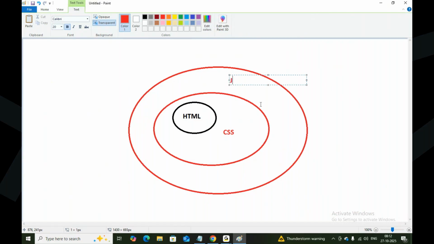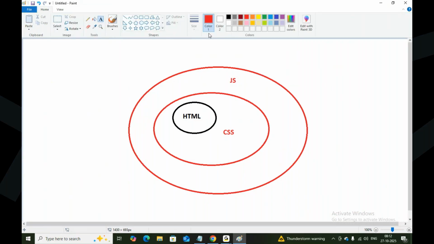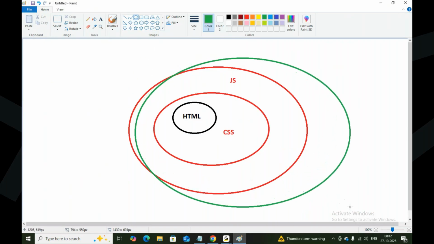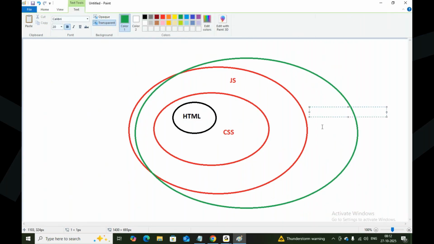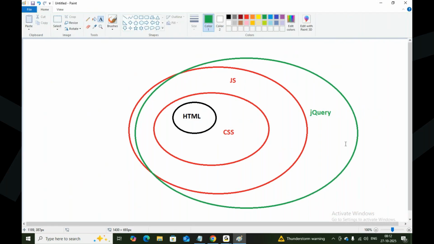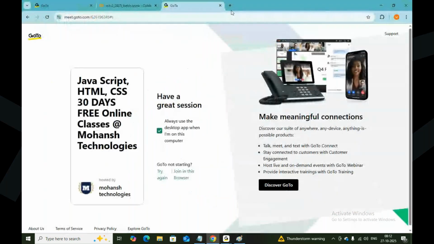Now we are trying to enter on top of these. There is one more library called jQuery. What is this jQuery? How will this jQuery work? Later on I will go through React also. First of all, let's try to understand about jQuery.